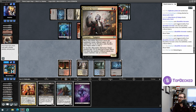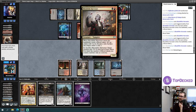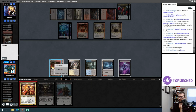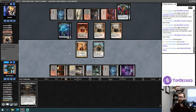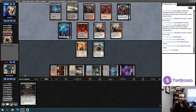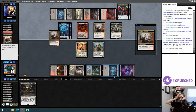So, since my opponent very specifically has two of those, now this has protection from black. Okay, so that's not actually a real problem. Alright, so there's a Blood Baron. There's a knight. God, these are 3/2s, though? Those are big. Alright, something... Oh, God. That's not good for me.